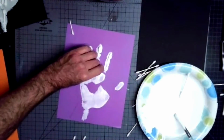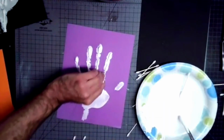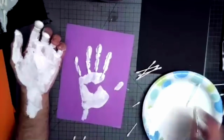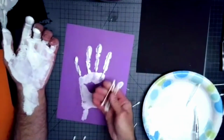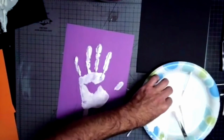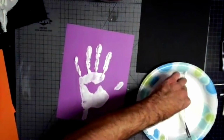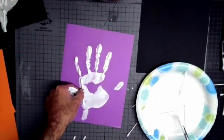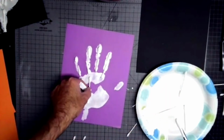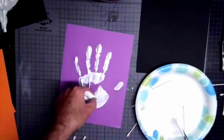There you have it. And basically, that's what I did. I just laid them out exactly where I had them. You can take these Q-tips that I had across the center of the hand, so that doesn't matter. I can just dunk all these in here four at a time. It didn't really matter where they're going to go. Make sure they get nice paint on them so that you have at least one little blob of paint on each end of the Q-tip, so it's going to stick.